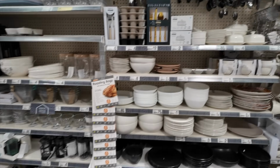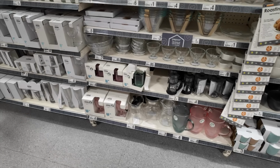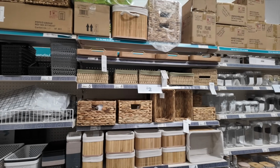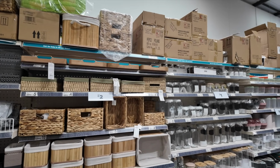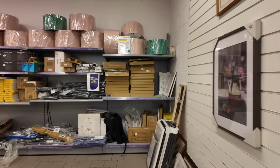I thought I bought it from Poundland. Unless I did. Oh, this is Poundland. I think we moved over to Poundland. Have we? Maybe we did. Also wicker stuff. I was looking for a wicker tray, which I ended up finding in a charity shop, but I was considering getting some other bits of wicker.